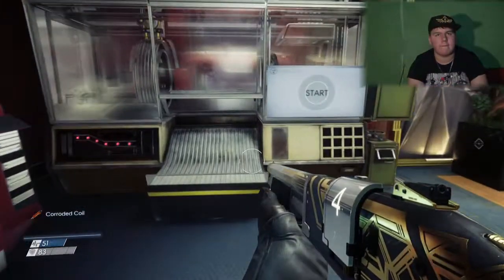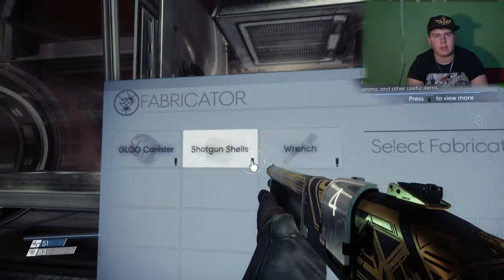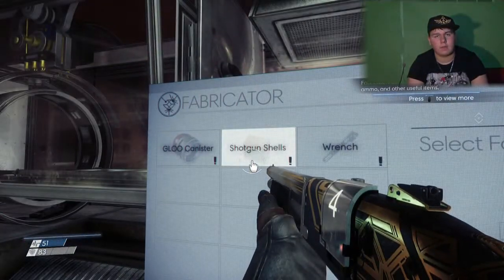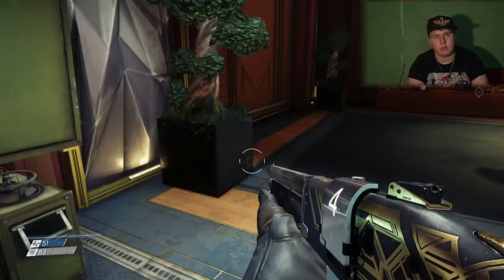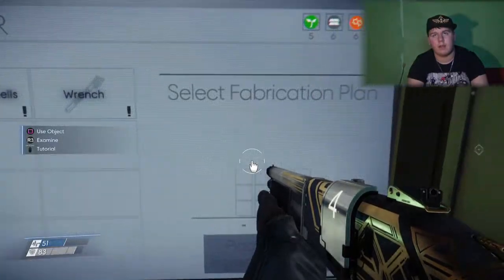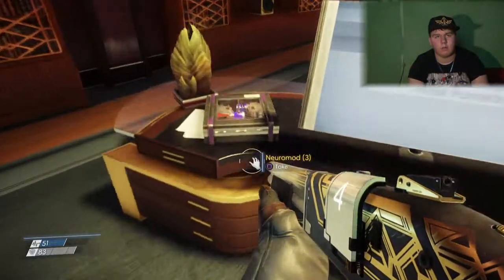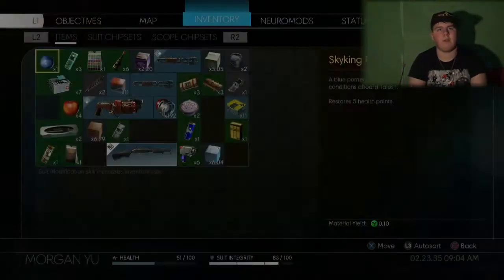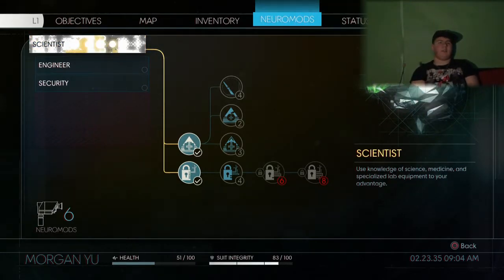Alright. So, what can I make? I can make glue canisters, I can make shotgun gel, I can make a wrench. Okay. I think I need to. Okay. Got a lot of stuff there. Ooh, 3 new armors. Okay. Well, I have plenty. I have a lot of new armors, so I should probably use them. Alright then.